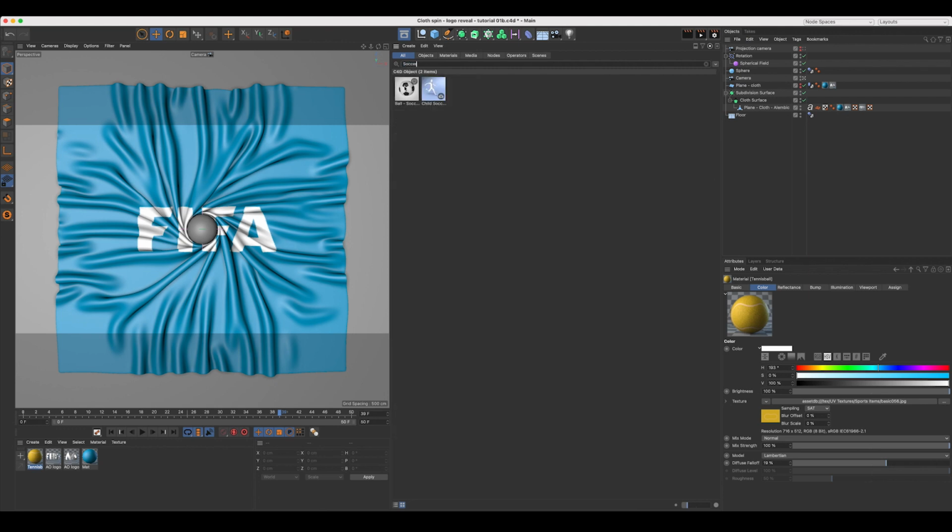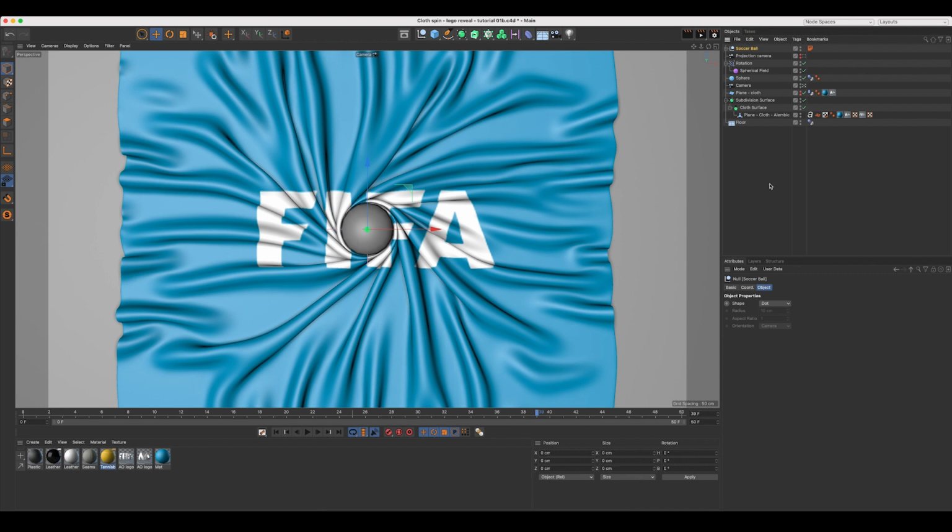All right, so I'm going to duplicate our sphere that was used as our blocker, and this can become our tennis ball. Now we don't need the dynamics tag on it, so we'll delete that, and then we can just throw on that tennis material. Might need to rotate our sphere a little bit. Sorry, let me just hide our blocker. And great, as I rotate this around, you can start to see the little grooves there on the tennis ball.